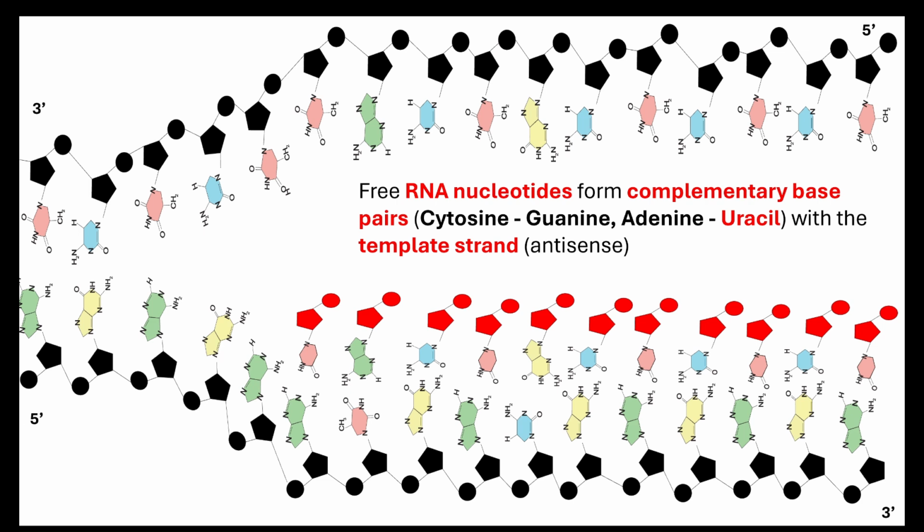The sense strand, which is the other strand, is going to be exactly the same as my mRNA strand, except wherever there's a thymine in the DNA strand, there will be a uracil in the mRNA strand. So it's important you note, are they giving you the example of the template strand? The template would be anti, so the opposite of what the mRNA strand is, or are they giving you the sense strand, which is exactly the same, except thymine is converted into uracil when it's the mRNA strand.